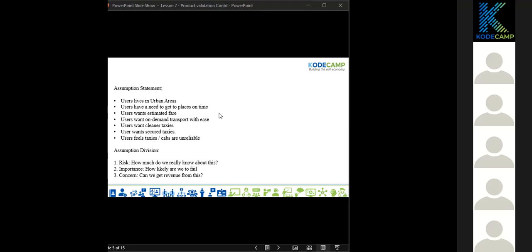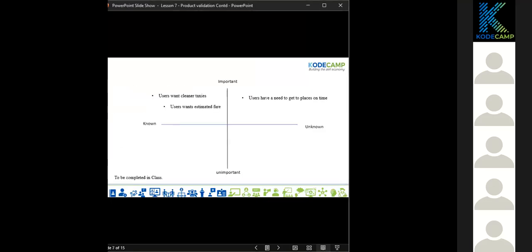Looking at the product today, from ideation to now, you can see that they went through the assumption stage well. They had a good assumption statement. They've evolved and grown. They're currently in the early stage of maturity, and now it's not just covering urban areas, it's covering rural areas too. So that is about assumption.